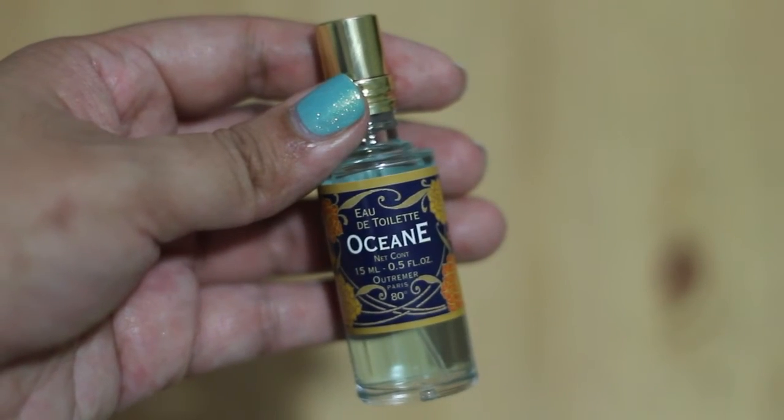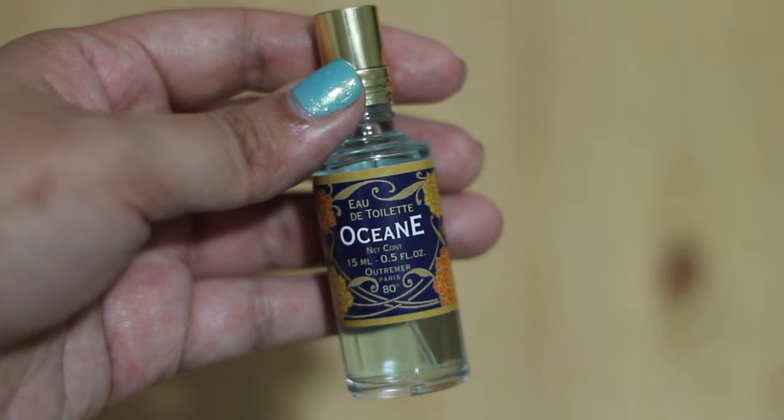They're not that similar because this one definitely reminds me of being at the beach, and it's like salty and oceany. I don't know how to describe scents. I don't know what to tell you. But I really love this. This is at Anthropologie. I can't find it online, so I'm really hoping that they still have it in stores so that I can go home for 4th of July and get the full-size bottle. Crossing my fingers.